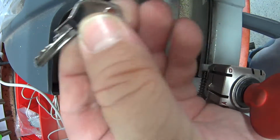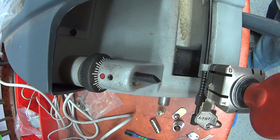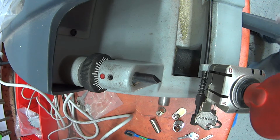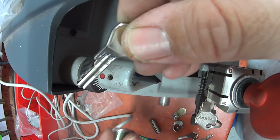Turning it off, and there's our key there. I'll quickly buff it. I've just quickly cleaned it up there. Here's our key with all the burrs removed.